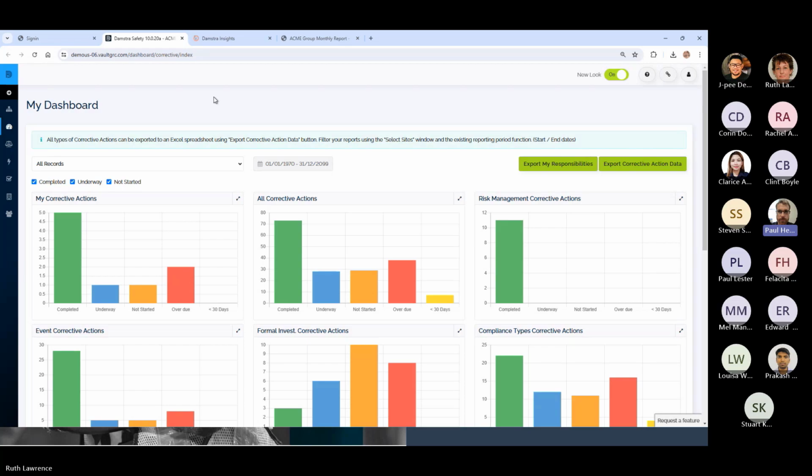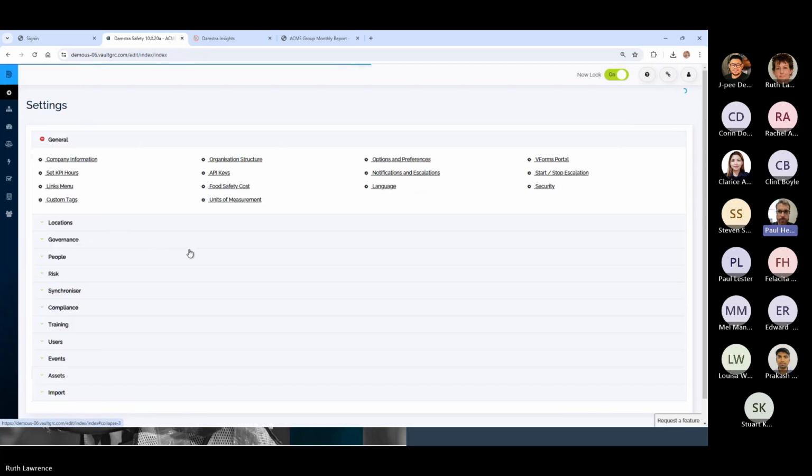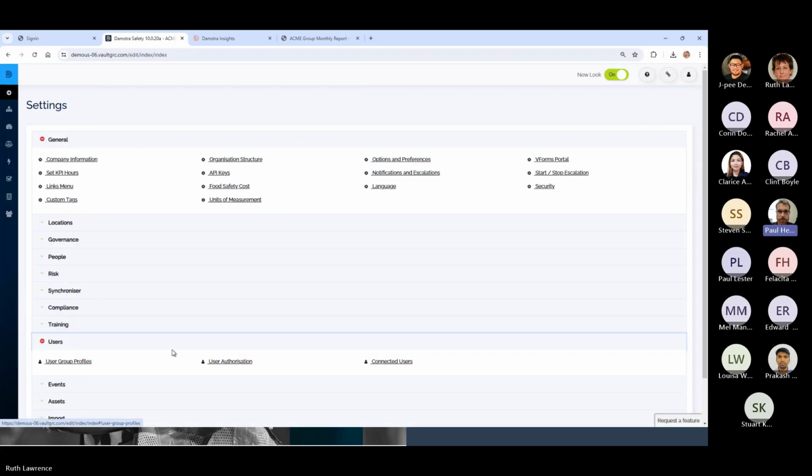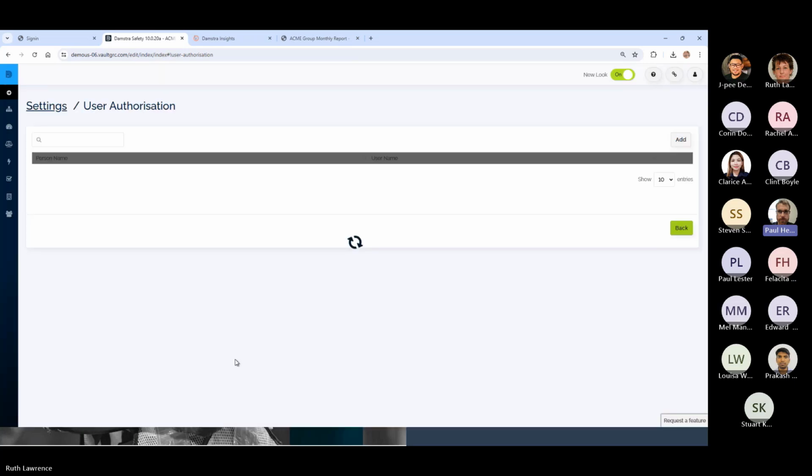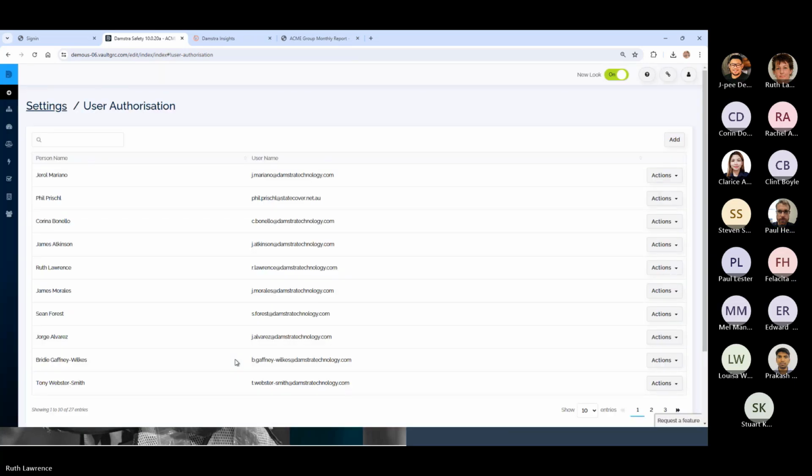So what we've done with the security insights is listen to the permissions that you give your users inside Damstra Safety. So as you set up your users, if we can go to a user setup there, please, Ruth. The first thing we look at is user authorization.